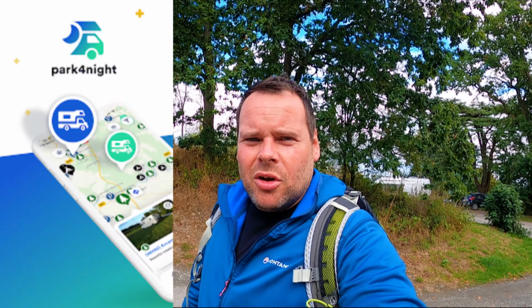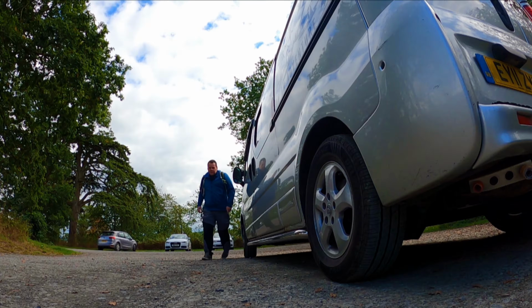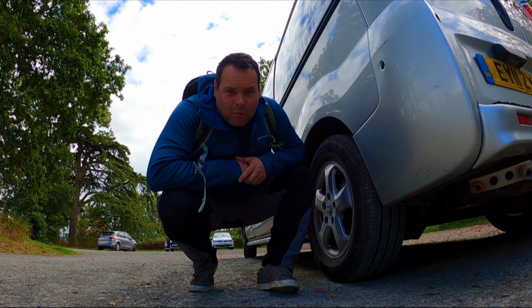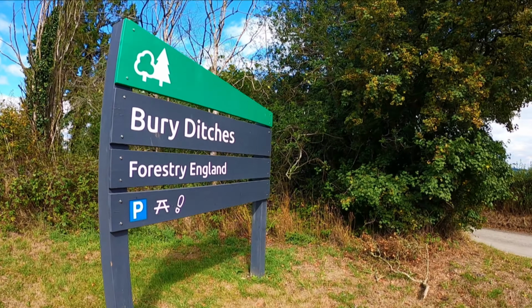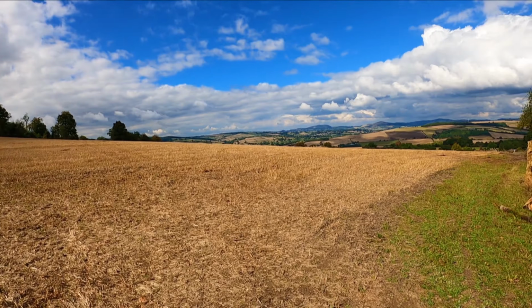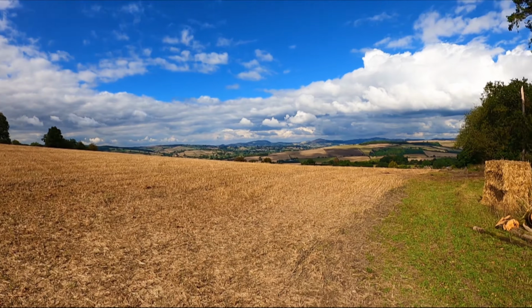And before we do anything else, just to make you guys aware that it is actually a park up on Park4Night, which I found, but I did actually know about this place from a while ago. It was back from my wild camping days. I've just found this little track. So are you guys ready for a decent view? Oh my God. That is bloody awesome.